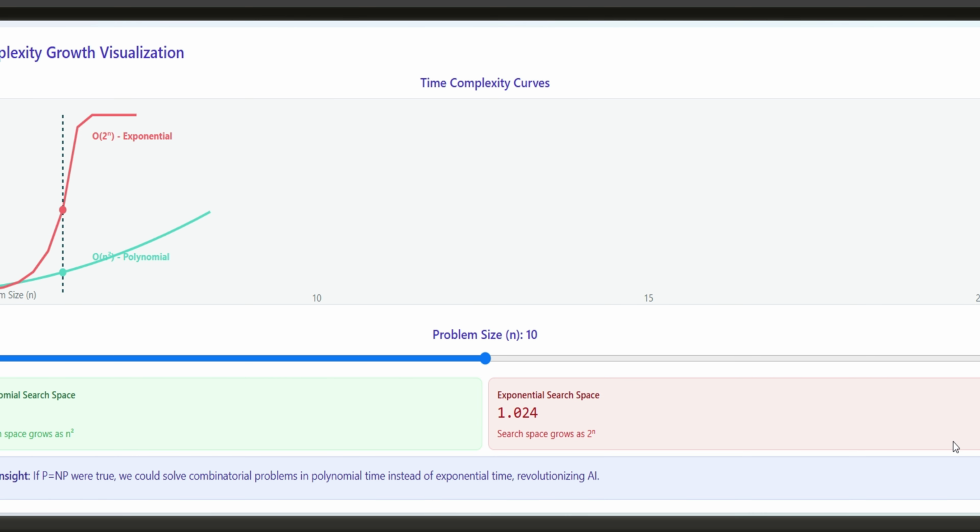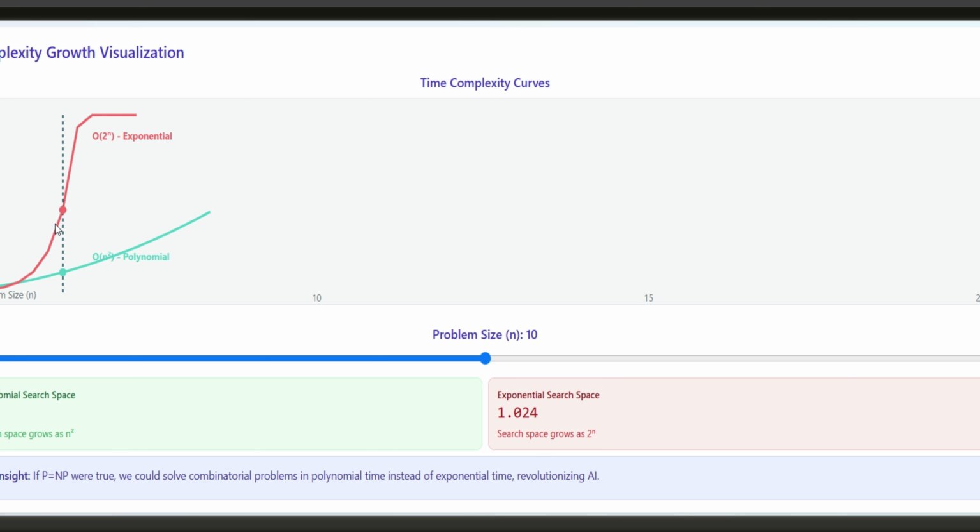And let's take a look at this complexity chart to see why this matters. On the horizontal axis here, we have the size of the problem, and you can see 10, 15, 20, like the number of variables or items or nodes depending on the problem. And on the vertical axis we are showing how long it takes to solve that problem. It gets bigger. And now we draw two curves here. One for polynomial time and one for exponential time.